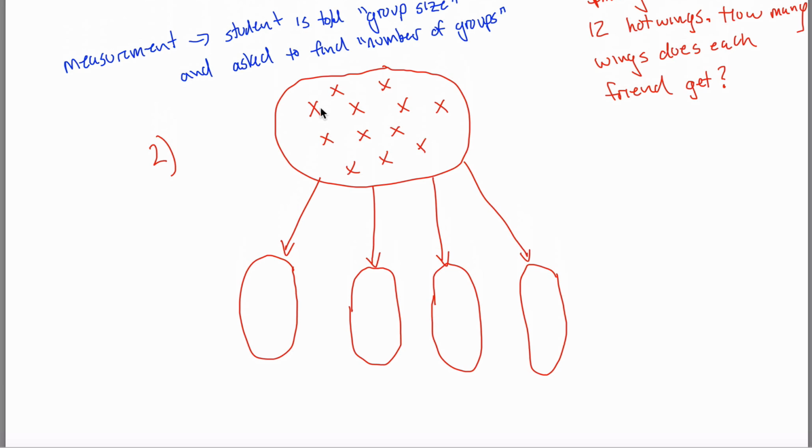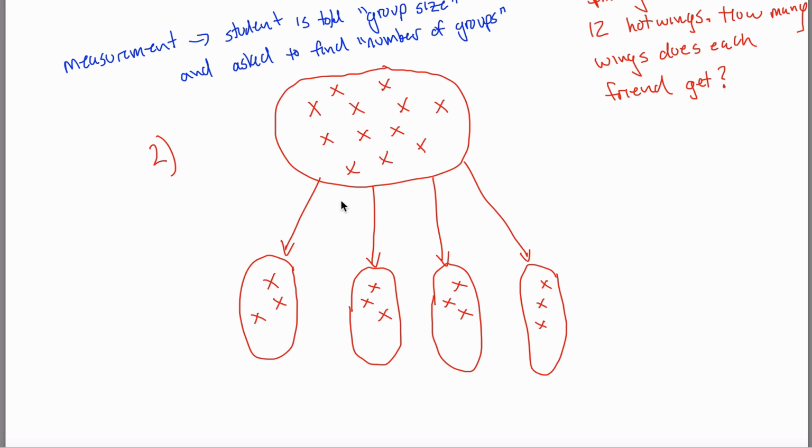So what I do is I take these 12 and I allocate them. All right, you get one, you get one, you get one, you get one. I got more left, so how about I'll give everyone a second one. Oh, there's more wings. Okay, eat another one, everybody. Oh, there's exactly 4 left. Okay, I guess we can each have one more. Oh, that's not true. Sorry, I can't count. There we go. That's all of our wings.